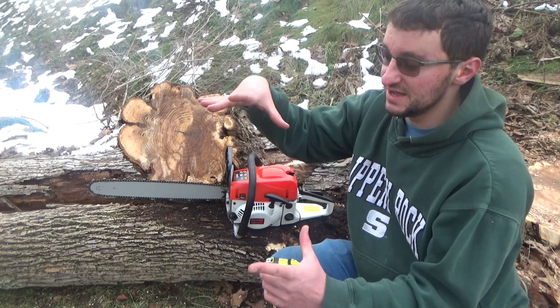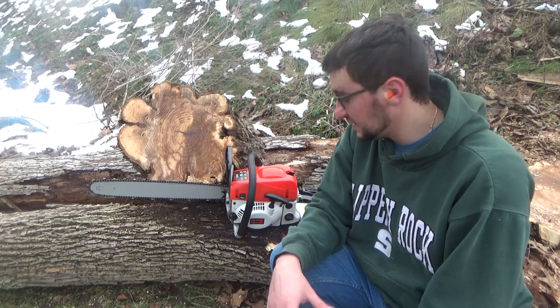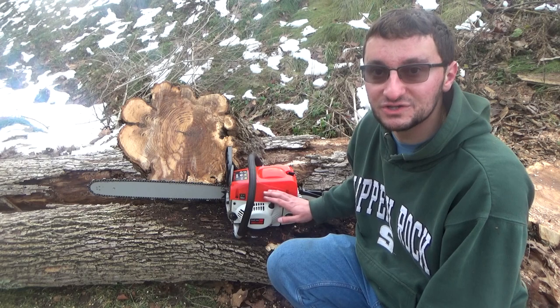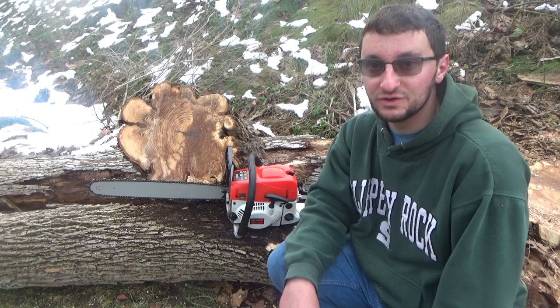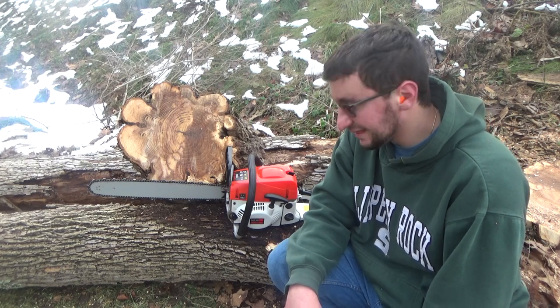My Chinese one now has an oil spot about that big underneath it, but these ones don't leak, so I'm very pleased. The Elasto Start works good. You don't feel every compression stroke in your shoulder. Good. I like it. It's a good saw.